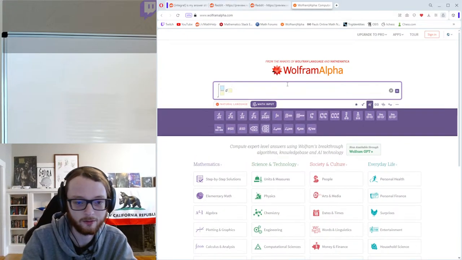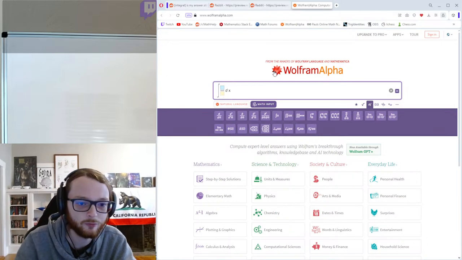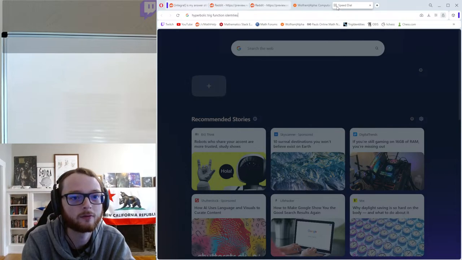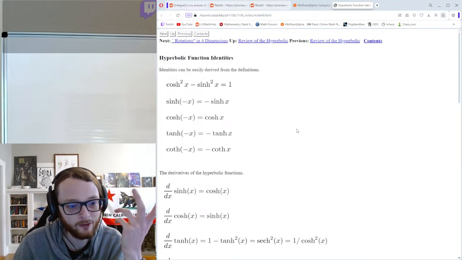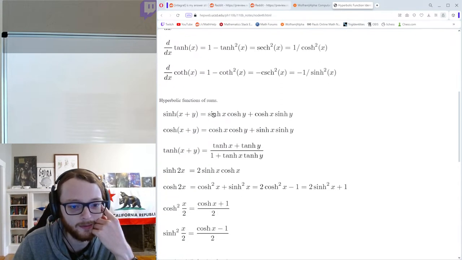Because I don't think I'm good enough with these hyperbolic trig functions to try and do some... Well, we can actually at least look at all those identities. Hyperbolic trig function identities. Because if there's some kind of, like, some are products inside. Yeah, this is where the concept of integration can get tricky.